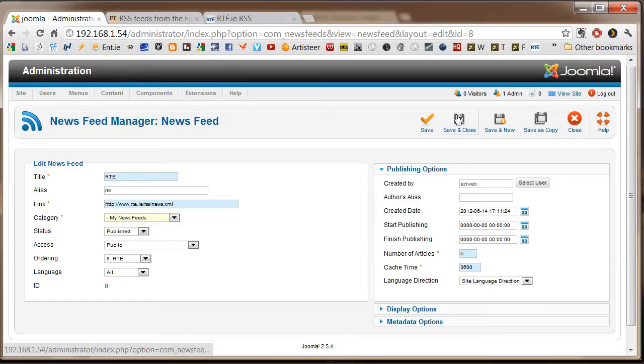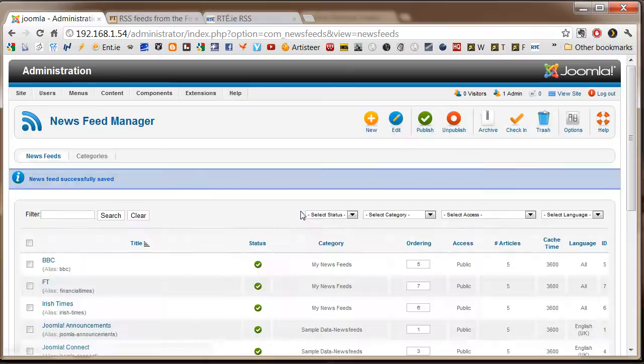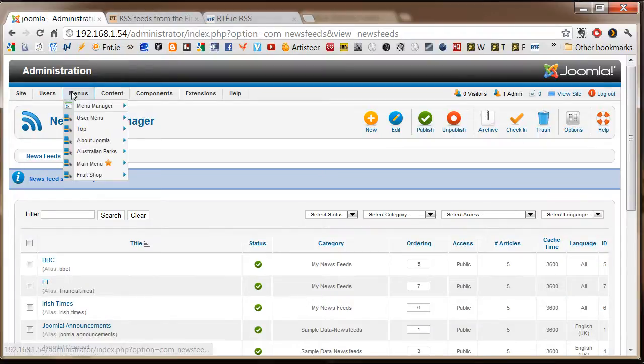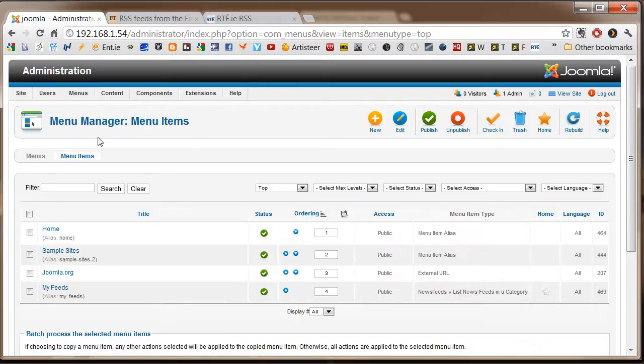So now that we've got the category set up and we've got the news feeds within a category set up, it's simply a matter of going to the menu that we want to display this from, and in this case I'm using the top menu, and I've already created an option, and if you were creating a new one, you just click on new here.